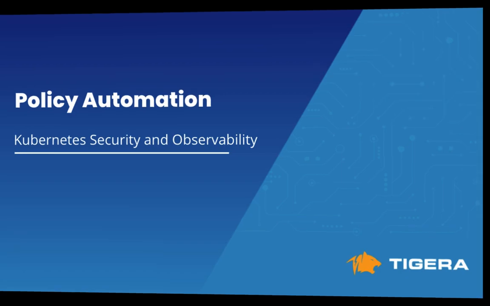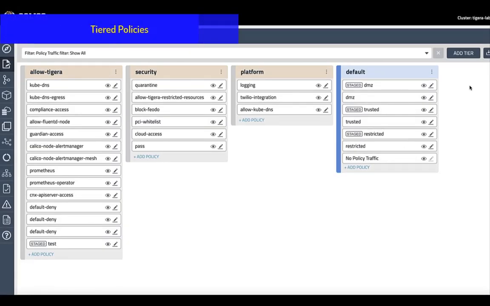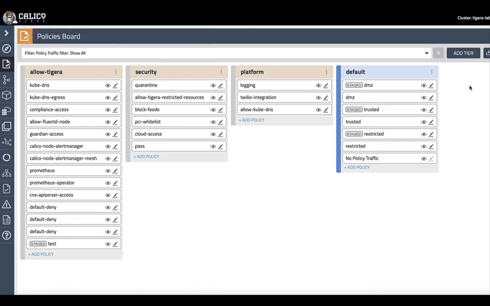Let's start. Calico Cloud implements tiered policies, which enable guardrails to be set up that prevent developers from inadvertently violating security controls. Each Calico policy or global policy belongs to a tier. Here, for example, we have a security tier with more general company policies administered by the security team, an infrastructure tier with policies which will ensure nothing will break for the normal function of the environment, while minimizing the attack surface should we have been compromised.